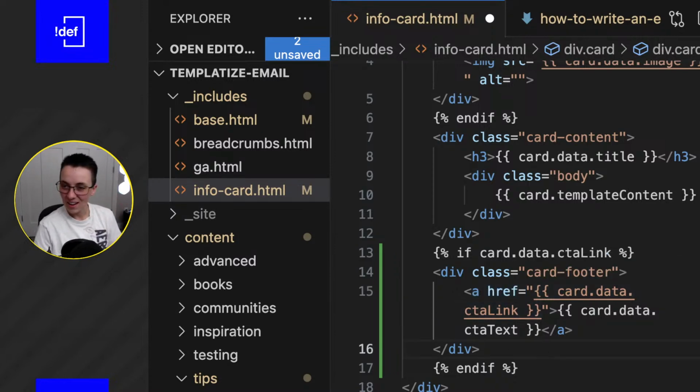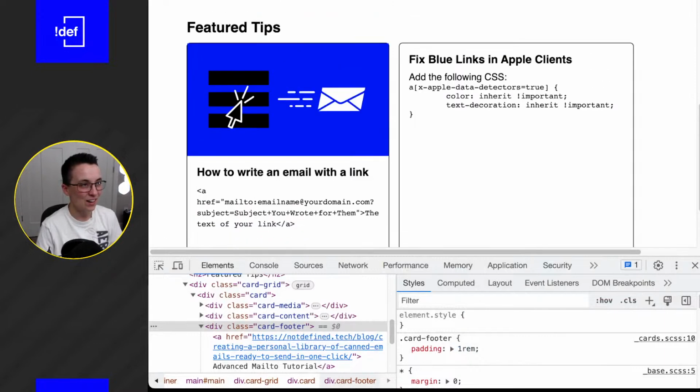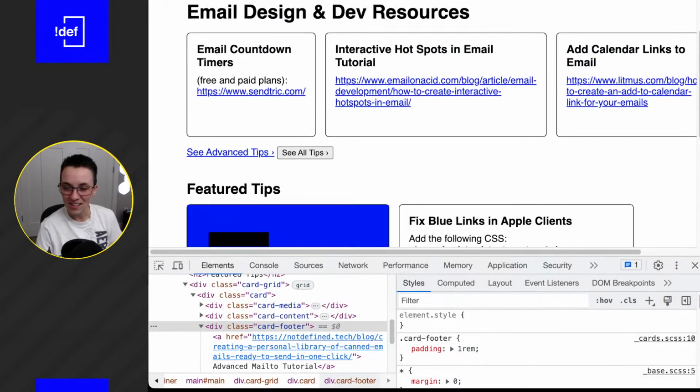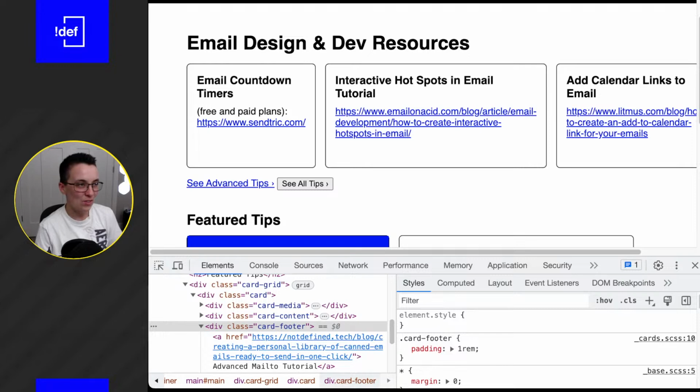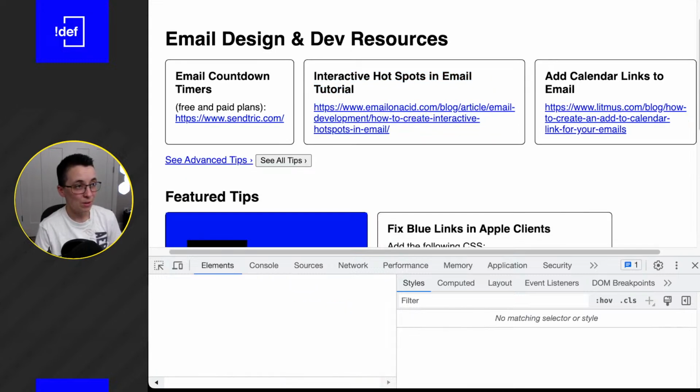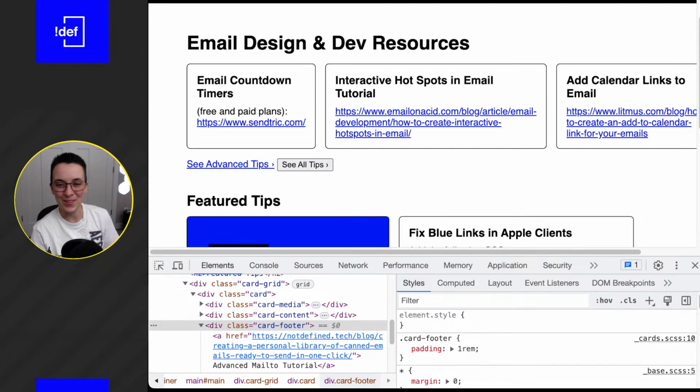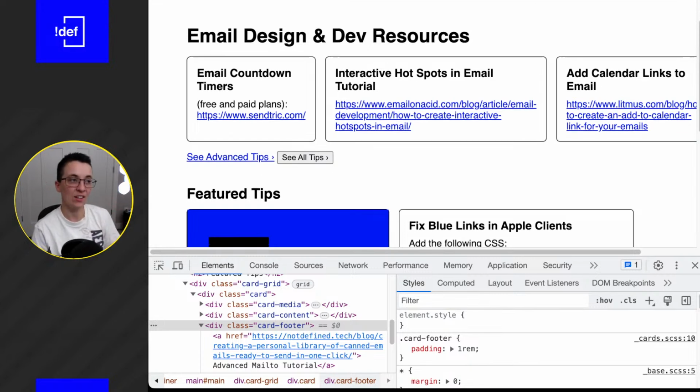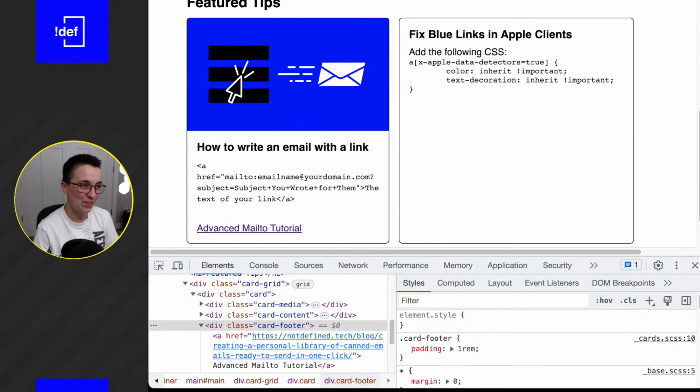And if I go back here, I want to show you what that'll look like so you can see it a little bit better, because right now some of these cards up top have this extra space at the bottom. So when I save it, you should be able to see it cinch back up. So there we go. Now it's just optional. And when we add a card CTA, then it will stick it in the correct format. So right now, again, this is just something I'm going to do on my own time so that you don't have to be bored watching me do that.